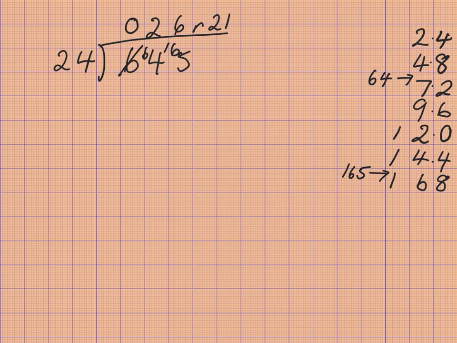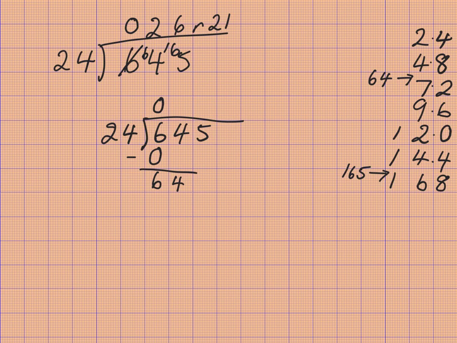The long division method now, same thing, set up in exactly the same way, 645 divided by 24. 24 into 6 doesn't go, so 0 times 24 is 0. I'm going to subtract that. 6 take away 0 is 6, and bring down the 4. 24 into 64, we know from last time, is here, so that's 2. 2 lots of 24 is 48, and see, this is where it's useful because now we've got it written down and we can do written subtraction.